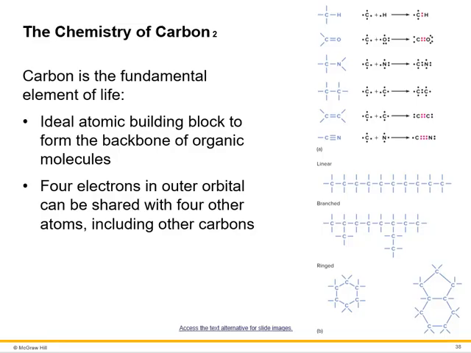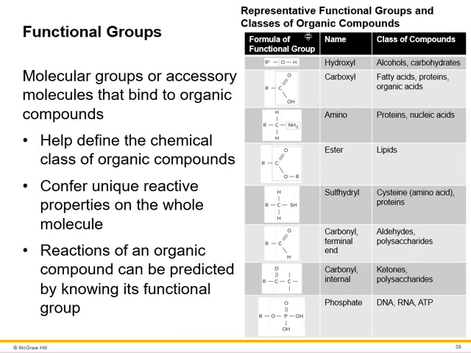And now we're going to talk about carbon and the chemistry of carbon. Carbon is the fundamental element of life because it has 4 electrons in the outer shell, so it can form 4 bonds, and it can bond with other atoms, including carbon. They make linear, sometimes nice long chains, and sometimes they're branched. A lot of times they'll form rings with themselves because of the angle of the bonds. They can form single bonds, double bonds, and even triple bonds, like between carbon and nitrogen. In chemistry, if you have at least hydrogen and carbon, that's an organic molecule.